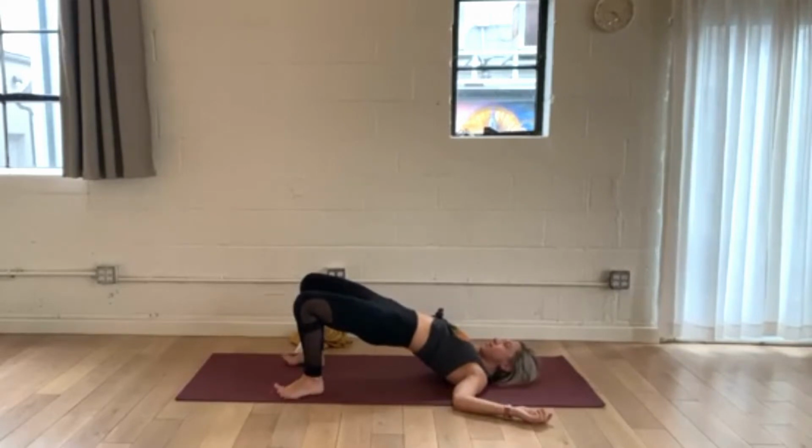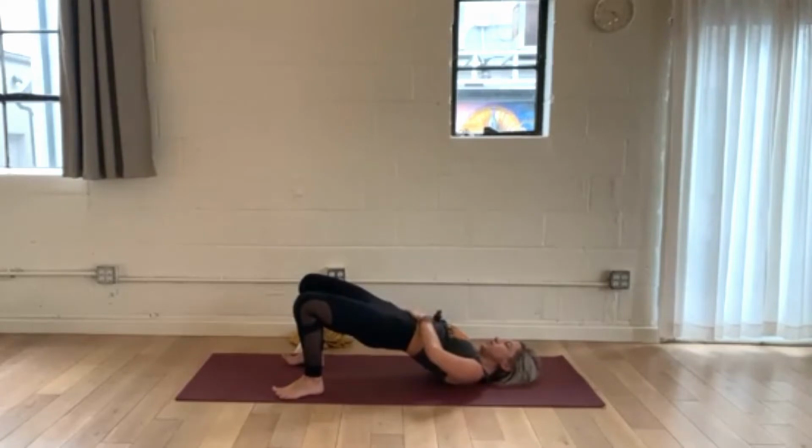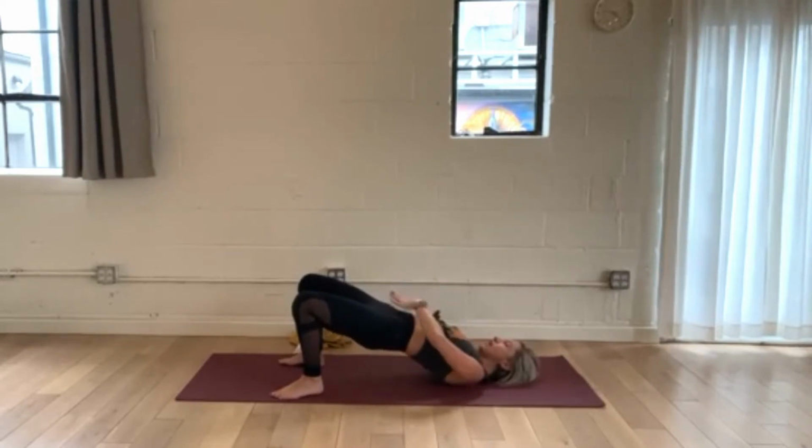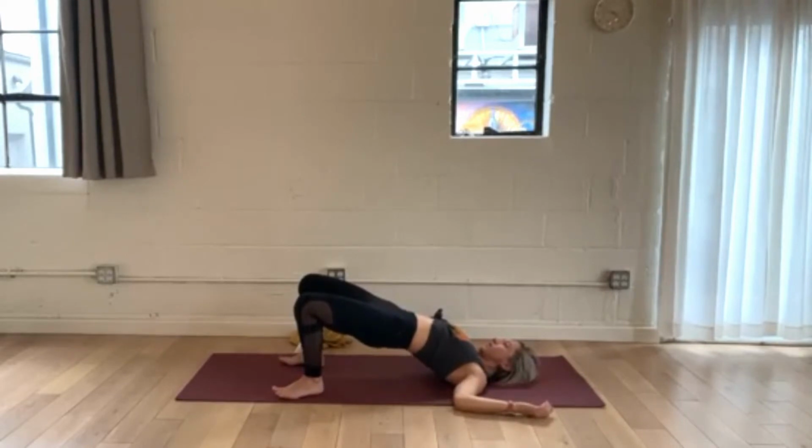Connect into your breath. So there's a lot of strength work occurring in this pose. But notice how in the belly, there's this opportunity for softness. So with the inhale, you feel that rise of the abdominals, that spreading out. And with the exhale, you feel everything contracting back inward. Soften through the neck and jaw.